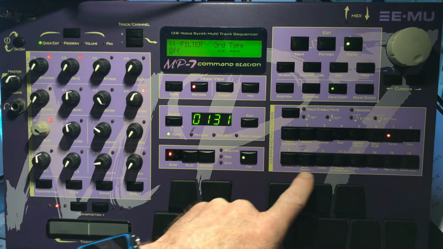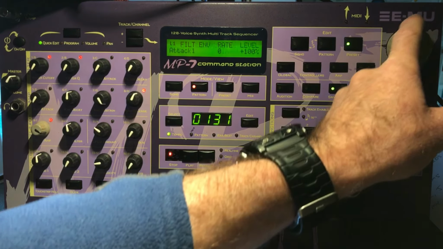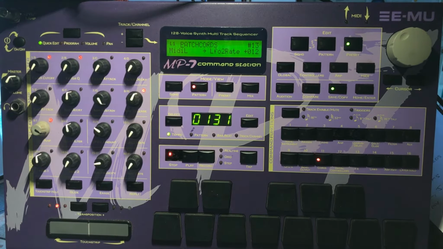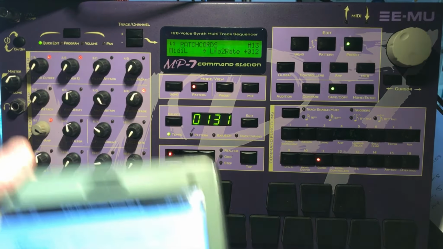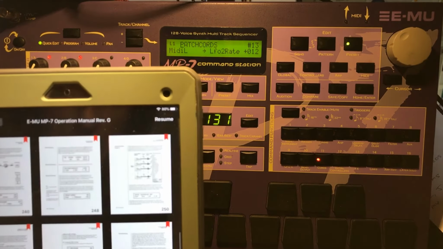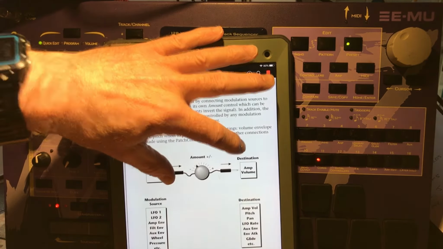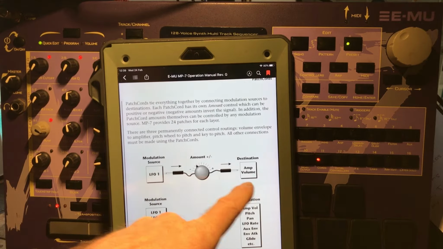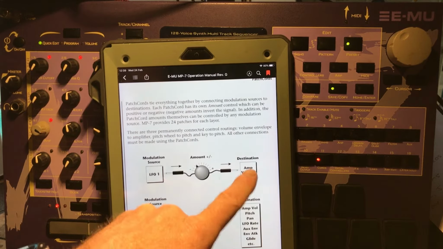Go down here where it says chord, that's just like a shortcut to it. You can get there as well by scrolling through. I just found it easier to use the shortcut. Patch chords are where it is at. Let's have a look, there we go. So patch chords is the thing we're looking at now. And just like in a modular synthesizer, it connects something to something else. A modulation source, an altering thing, to a thing that can be altered.